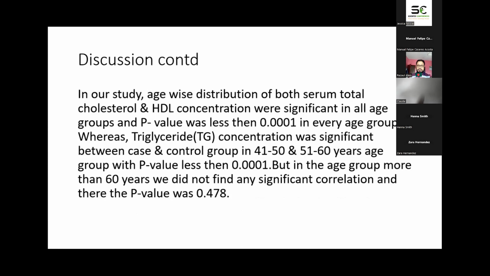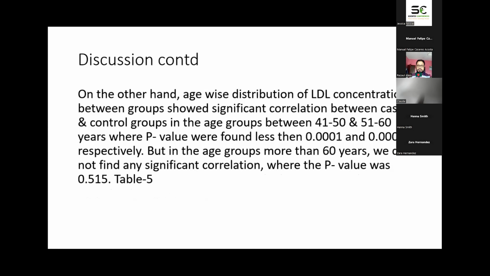On the other hand, the age-wise distribution of LDL concentration showed a significant correlation between case and control groups in the age groups 41 to 50 and 51 to 60, where p-values were found to be less than 0.001 and 0.002 respectively. But in the age group more than 60 years, we did not find any significant correlation, and the p-value was 0.515.